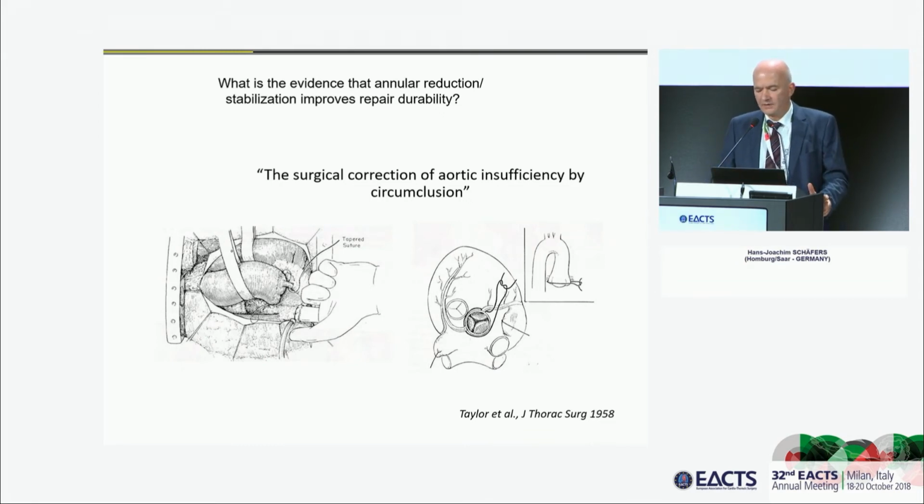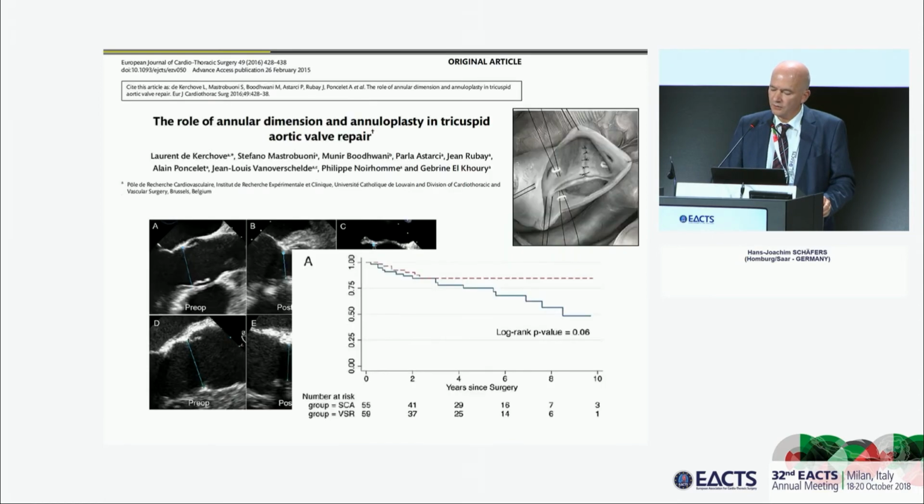This is the first series of aortic valve repair from the 1950s, where at that time the surgeons from Boston did nothing but place an annuloplasty suture at the basal level. Nothing else was done on the aortic valve. At that time, no echocardiography was available, but at least by clinical assessment, it was an effective procedure. Unfortunately, not for a very long time.